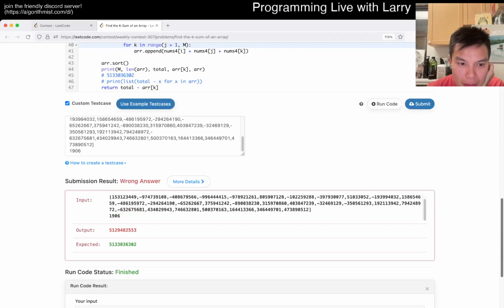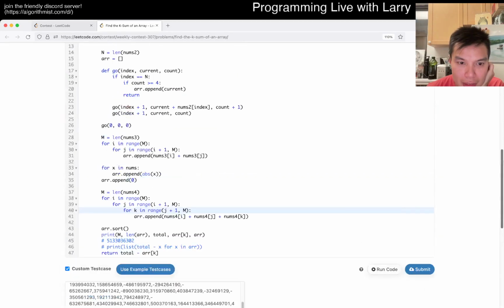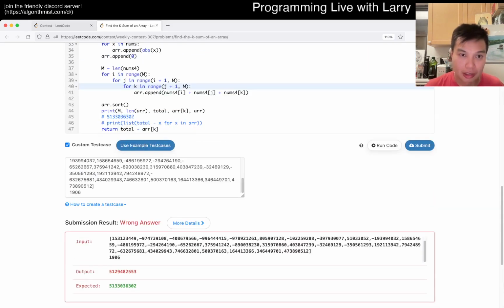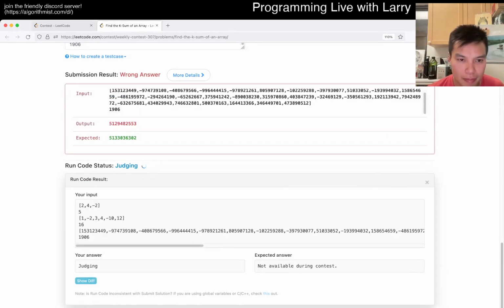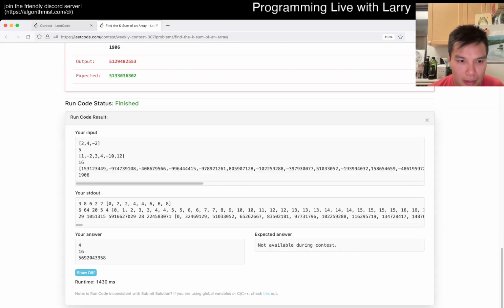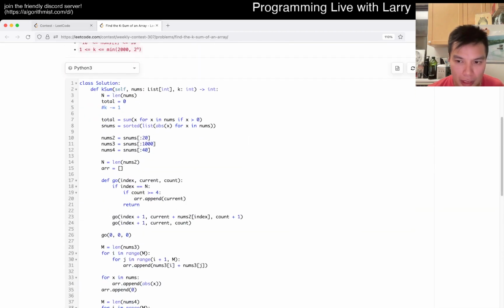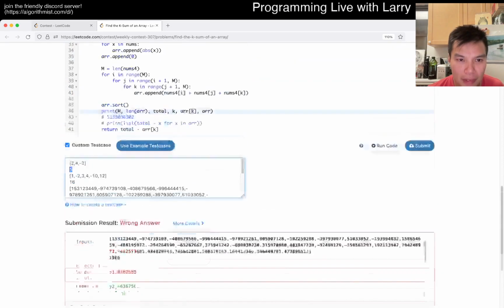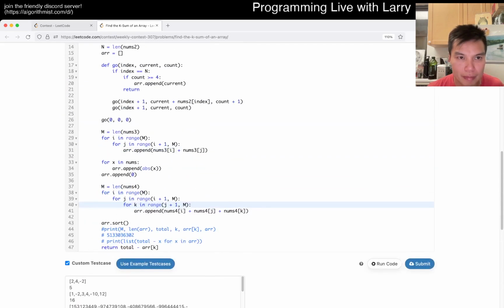Log of k is 2. Oh, why is it 2? Because k is 5. This is so stupid. I'm spending so much time debugging. Really should have this one. But, and this is kind of sad, I thought I knew how to do this, but k is 2, why is k 2? Did I just misread the input? K is 5, so then what? Oh, because I'm using k here like an idiot. Okay.